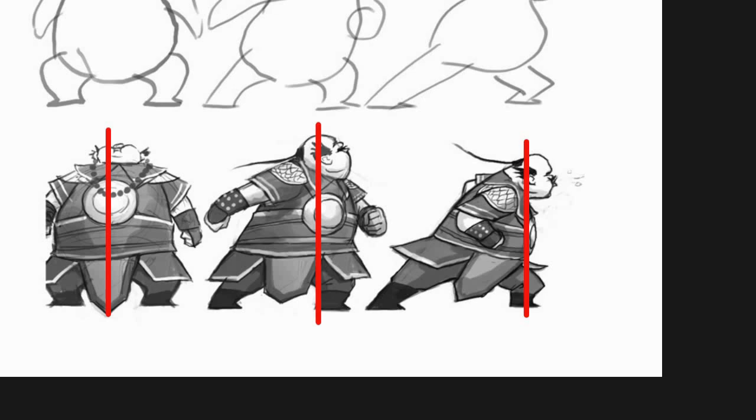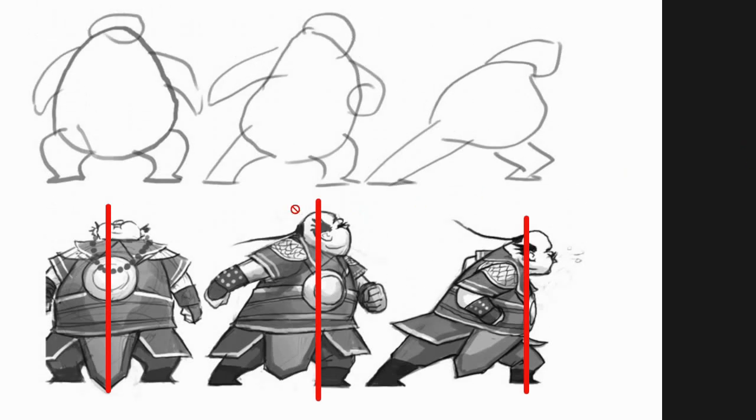So I chose this figure because I wanted to show you how the weight can switch depending on the posture of the character or the figure that you're trying to draw. So in this case, in the beginning, he's straight and then he's leaning to his left, and then of course he's leaning again more to the left, and as you can see, his posture will change, otherwise we will fall, right? We will lose balance. So you need to keep those things in mind.